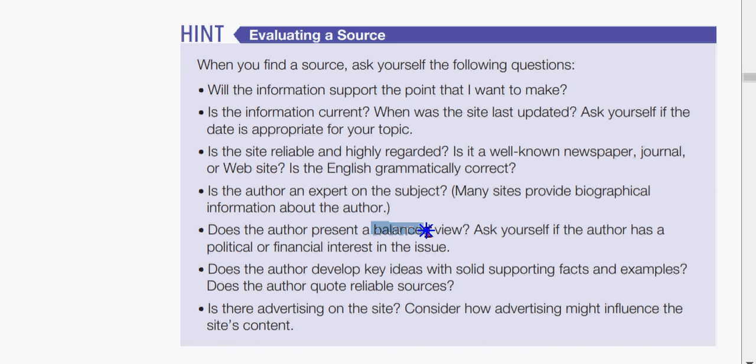Are they biased or are they balanced? Balance means they're not trying to prove something because of politics or their company. So please think about these things. Because of Google, it's very easy to find opposite ideas, evidence for opposite ideas, and I'm interested in the ones that are more reliable and easier to trust for these reasons here.